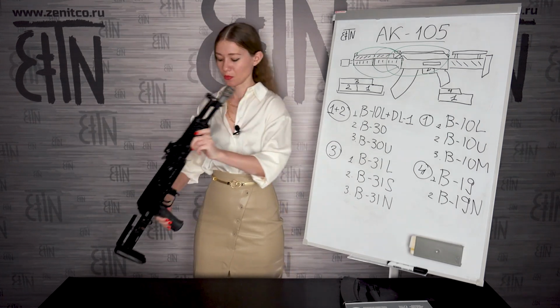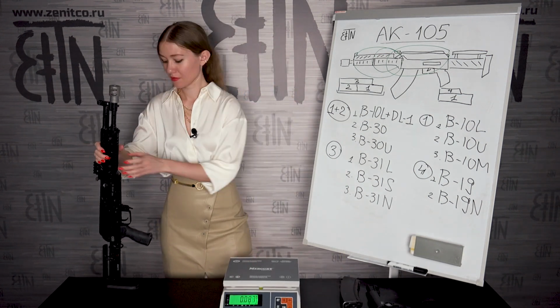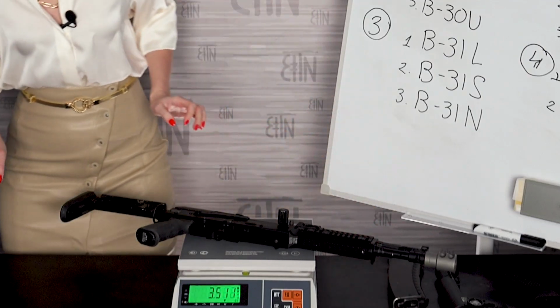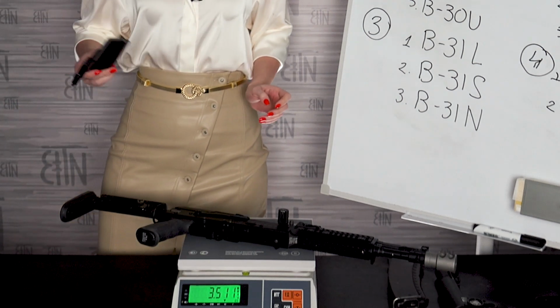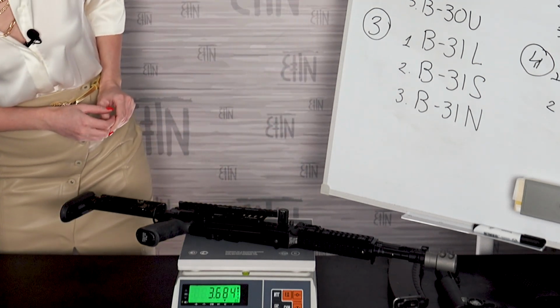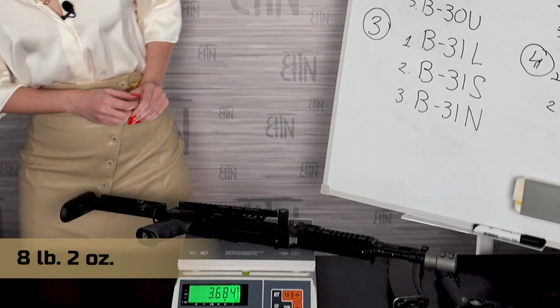Weight in setup with short handguard is 3 kilos, 511 grams. And if we use it together with B13 sight rail, total weight will be 3 kilos, 684 grams.